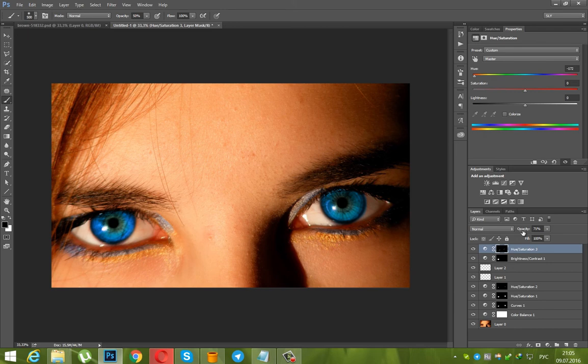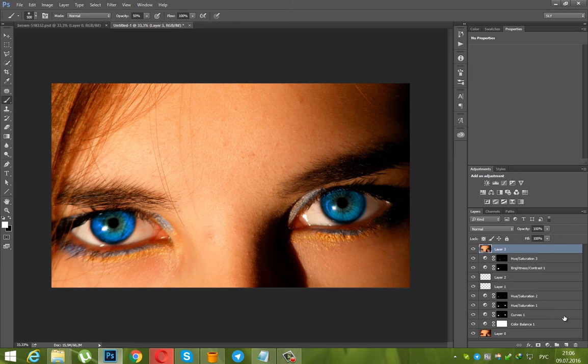Now let's make our eyes more expressive by sharpening them up. Press Ctrl Alt Shift E on PC or Command Option Shift E on the Mac.